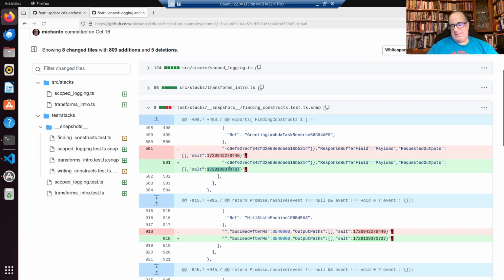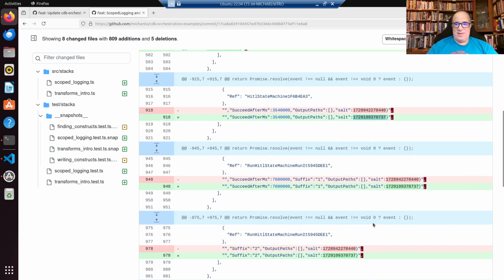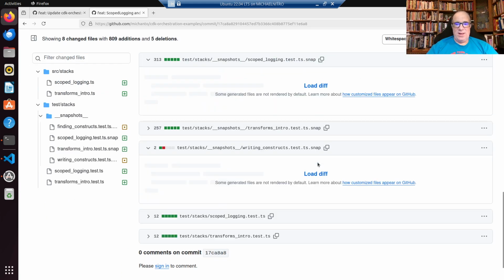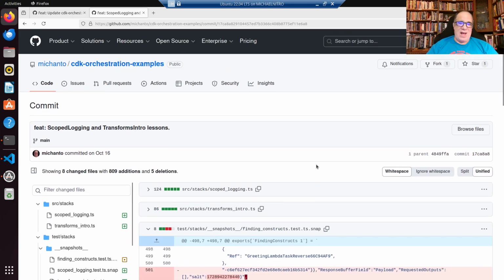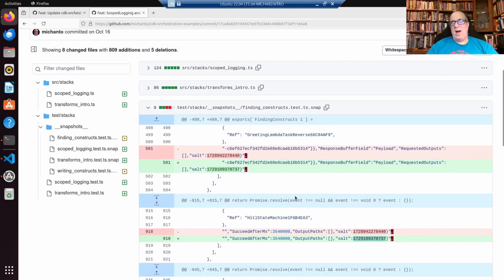I have a variable that I use for this. And so I'll end up using the same salt value at different places in the output because I'm always using the same salt value. And that's actually kind of useful. I would like to make it so that when I am compiling, these don't show up, because the fact that the salt changed is an expected change. So I'd like to not see that.